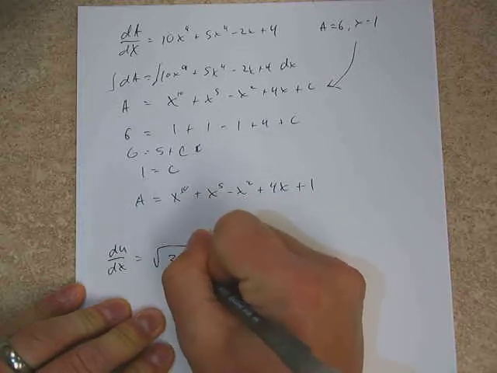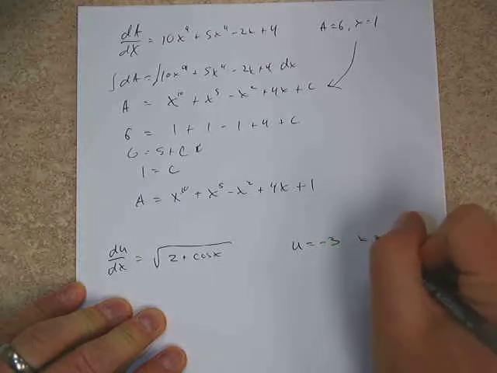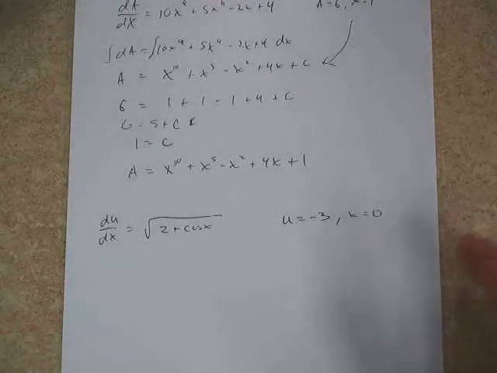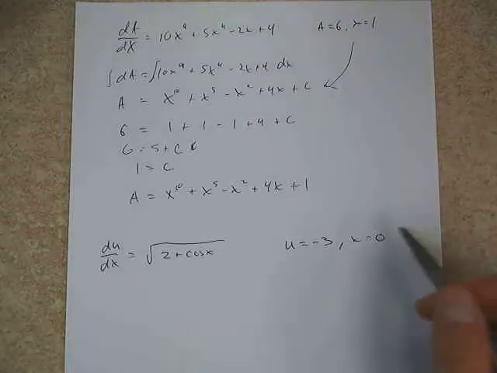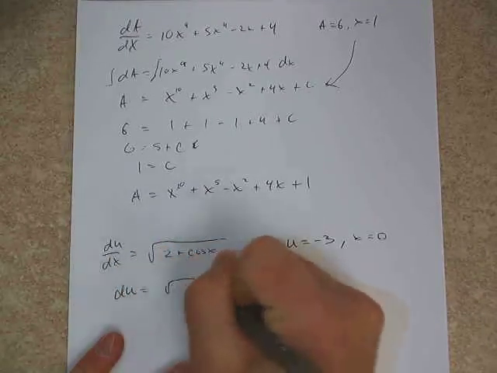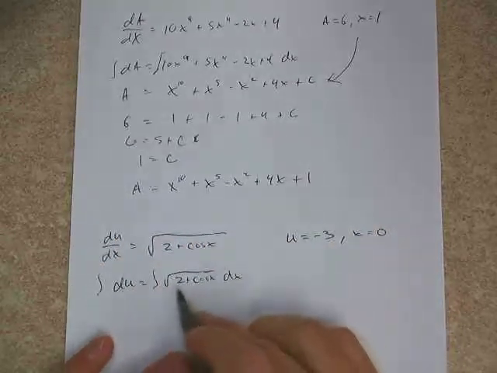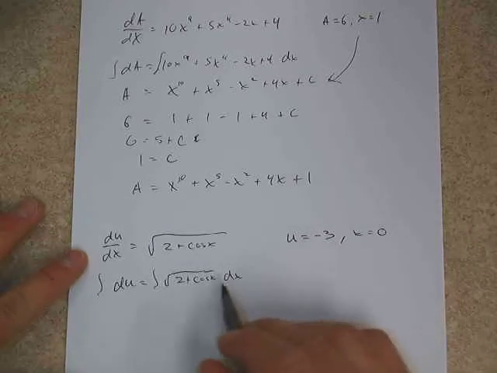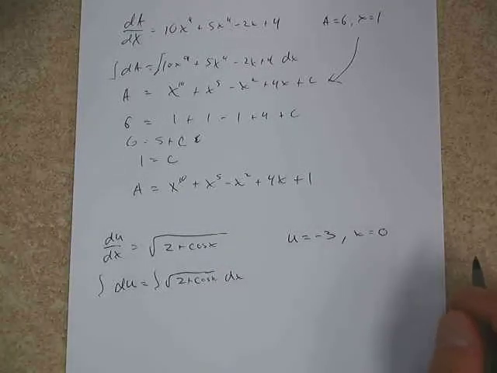So with that said, we'll look at one more here. We'll look at the equation du dx equals the square root of 2 plus cosine x. And we're given an initial condition of u equals -3 when x equals 0. Okay. So now, one of the issues that we have with differential equations is all three problems that we've done so far have relied on the fact that we can actually find an antiderivative for the integrand on the right side. So if we start this problem, if we look at the square root of 2 plus cosine x dx, the issue here is when we try to anti-differentiate, this is not a known derivative.